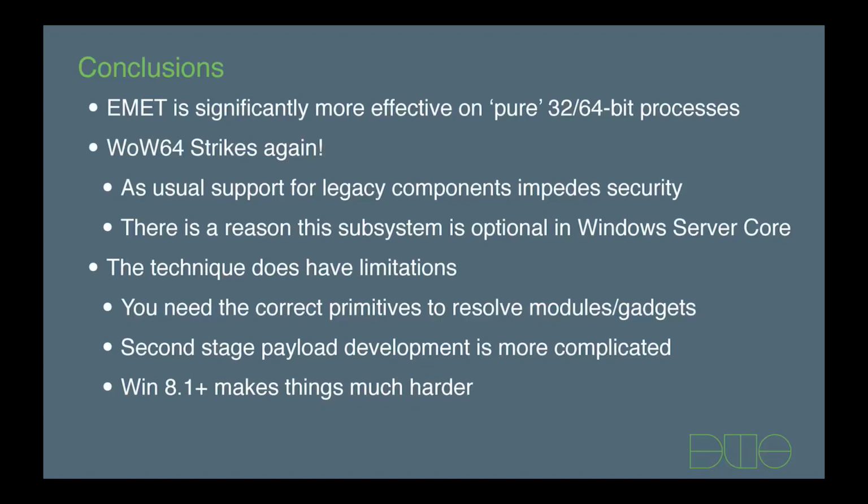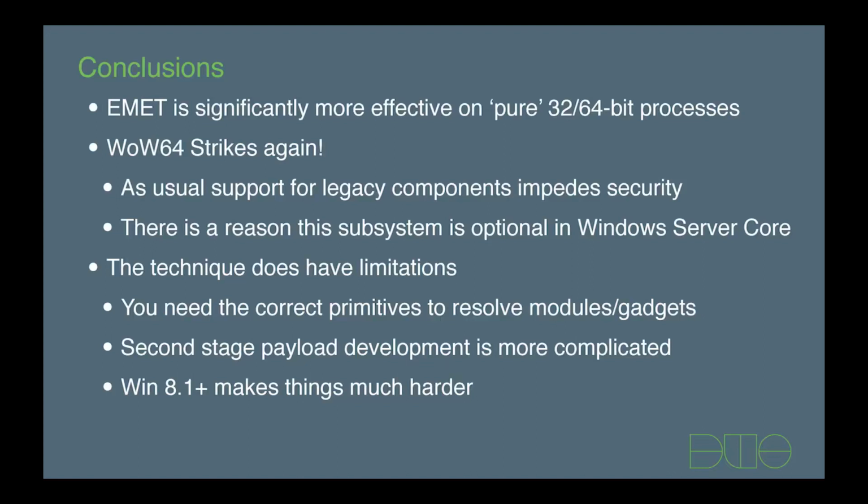And WOW64 strikes again. It's been the cause of multiple security issues, or at least multiple security bypasses. This is a classic case of legacy components impeding security, our desire for compatibility holding back enhancements to our software. This is an optional component in Server Core, so if you're not running 32-bit software and you're running a Windows server, you may want to make sure that that's not running.